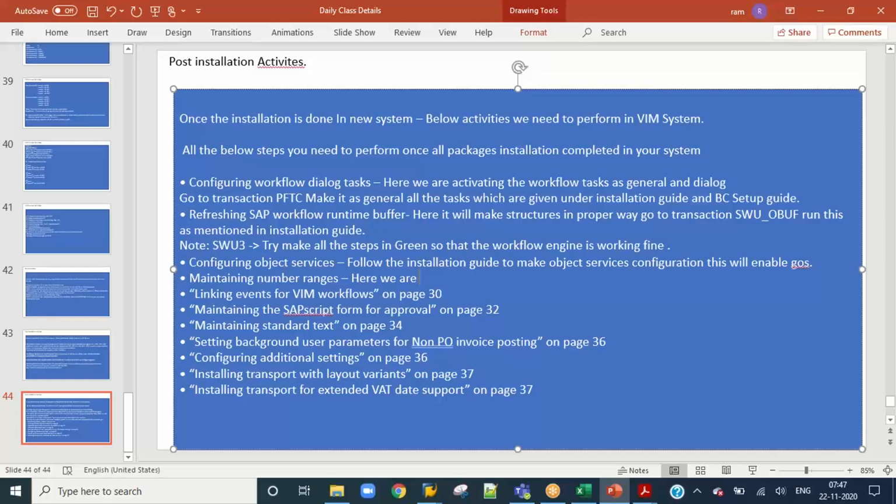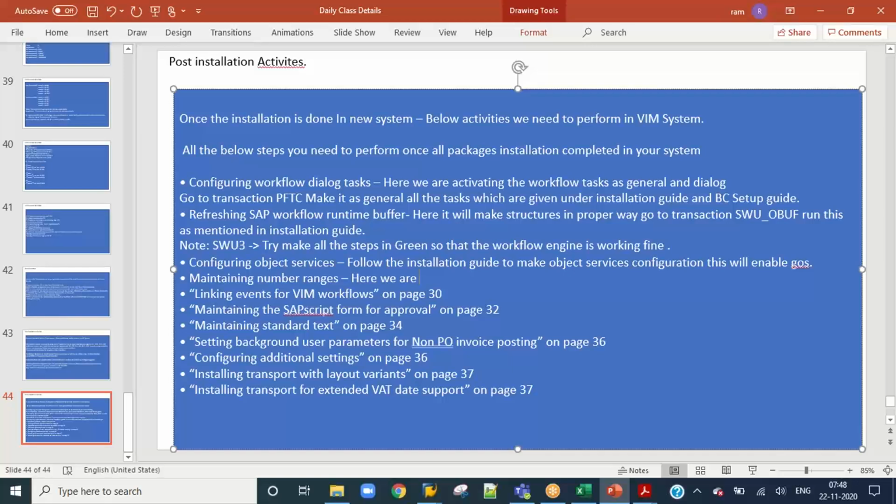So let's say you are going for an upgrade, because certain document numbers are already generated in production. So if you update again the lower environment number ranges, they will be replaced in production. So the entire data will get messed up. Nothing you will see in Vim. And again it will be a job fire. So make sure you do not do that. So maintain number ranges.